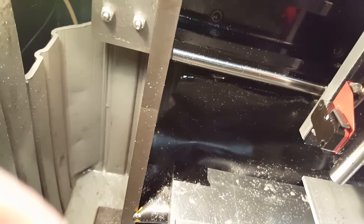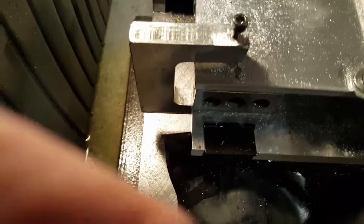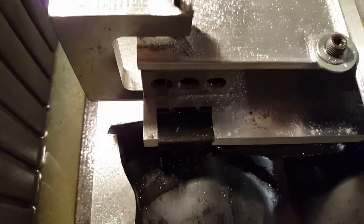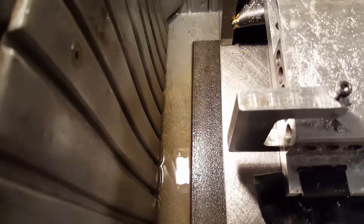As soon as I get the steel table, I'll be doing magnets for everything. Until then I have the clips, because the table right now is aluminum so magnets won't work. As far as the fluid, it almost all drained out — that's good. Keeps the shavings flowing forward as well, makes cleanup a little easier. All in all, I'm very happy with everything here.